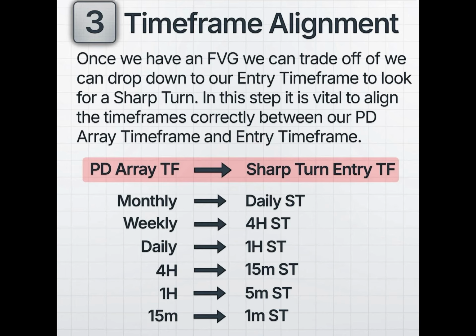So the first thing about CISD that we have to understand is it's a pattern. And just like any pattern, we can pattern trade it, but that's not where the real effective nature of CISD comes in. We need to have an understanding of time frame alignment, right? So if we're trading a monthly PD array or swing point, we need to execute on the daily. If we're trading a weekly, a 4 hour.